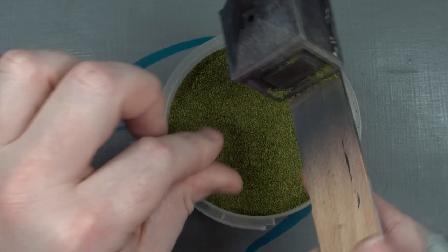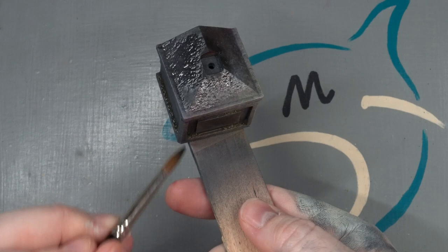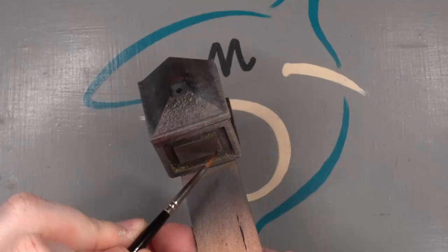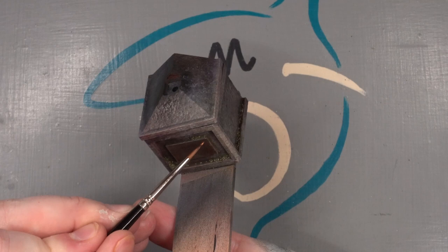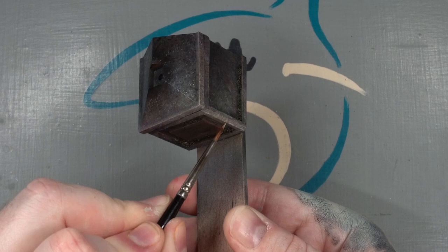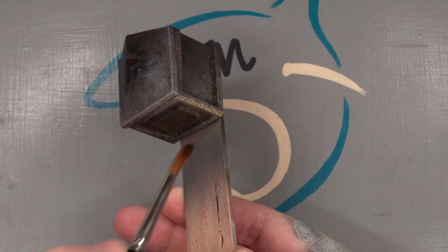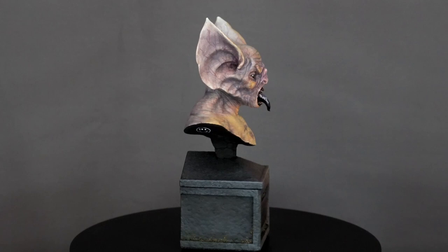I used some flock to add moss. The plaque got picked out a little bit in copper metallics to finish the look. Then all it needed was the bat gluing into the hole. So there we go. One large bat facing off against his mortal enemy.